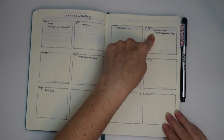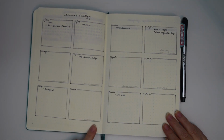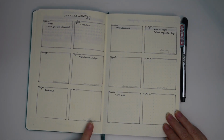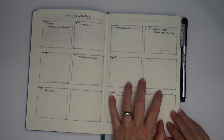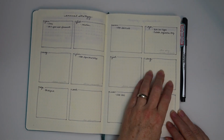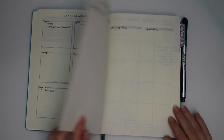Like April's tax day. I work in accounting, so that's important. October is the tax extension day, also important because I have owners who wait till the last minute and then email me on October 11th, saying, I need this information, I need all my reports. So it just makes me aware that I may have to drop things and get people information if they need it. Lease renewals happen during the summer. The apartment association doesn't have meetings in August, so I usually have more time then. So just that sort of information.